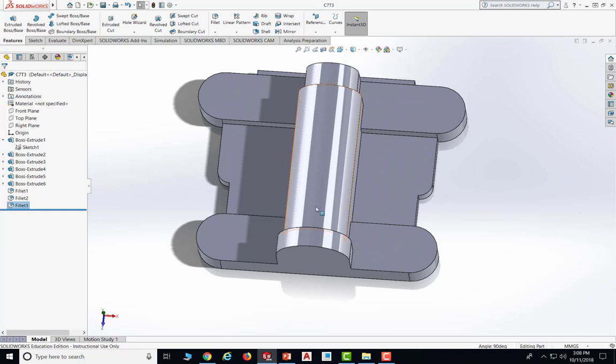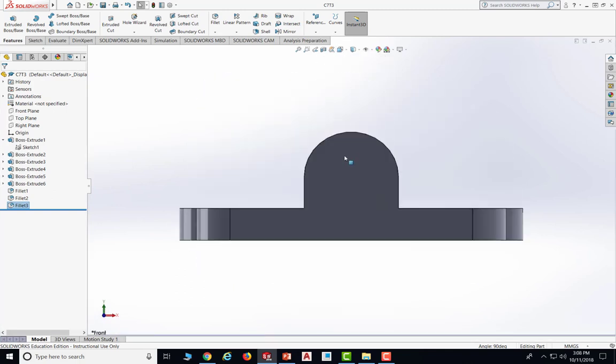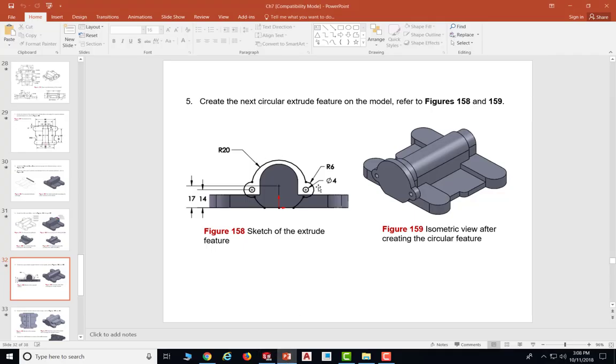So I probably want to go to the front view. Let's see if that's the front. Yes, that's the front view. And I'm going to draw this shape.